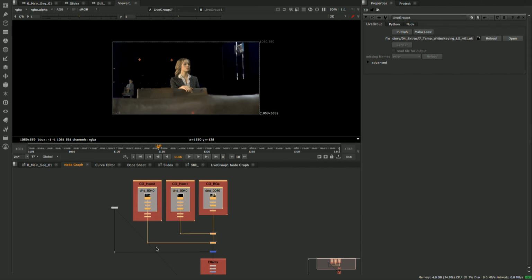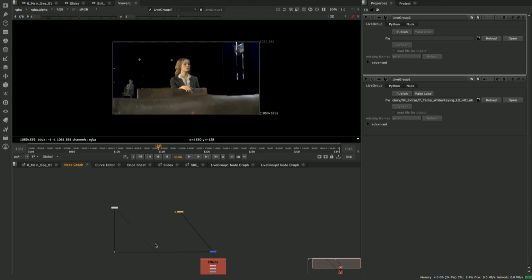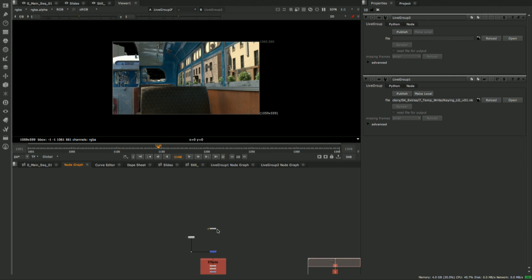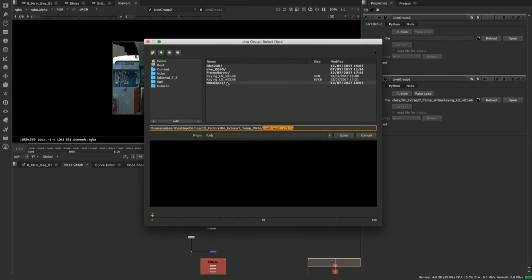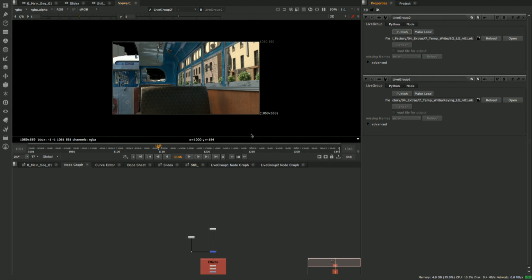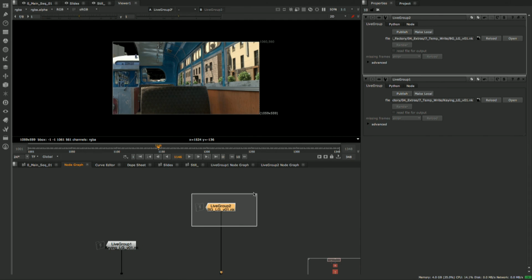So I'm gonna set up all my plates, and I'm gonna create again a live group. And what I want is, now I can reorganize this a tiny bit quickly. Oops. So like that. So I have that background there. And let's publish the background as well. So I'm gonna publish and find my folder. This time I'm gonna call this not King but BG. This is my background. Cool. And I'm gonna say open and okay. There. So now I have my live groups ready for the artist to pick up.